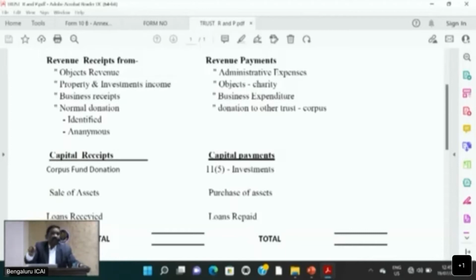Specific direction donations, the word used there. Nothing but corpus donations, you call it, or any fund donations, you call it. For a college, as an old student, I go, I want to donate 1 lakh rupees. In this college, I studied BCom four decades ago. "Oh, please, my 1 lakh rupees, keep it as an endowment fund. On this 1 lakh rupees, whatever interest you get, give the student with the highest marks in the income tax paper as a prize every year." Then it is a specific direction donation, but not a corpus donation.